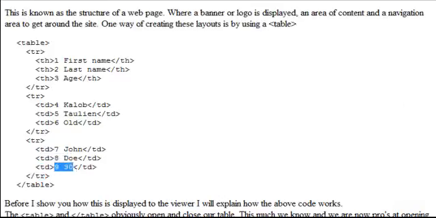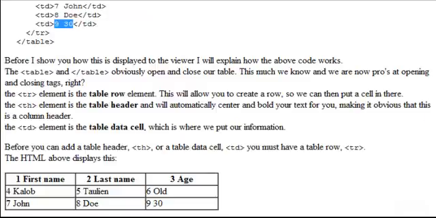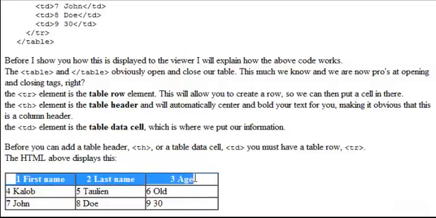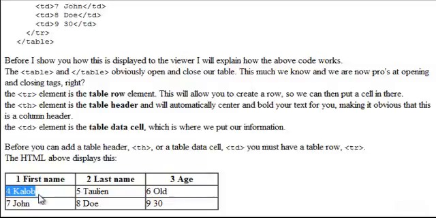Now right now this probably doesn't make a whole lot of sense, so let's take a look at what we have. We have our first row, which is our first TR, and that's going to go right across here. We have our TH 1, TH number 2, and our third TH. TH is table header, and remember how I said that it's always aligned into the center and bolded? And then the other 2 rows were just TDs, which are table data cells. These are typically aligned to the left, and they're not bolded. And then we have the last TR that we looked at, and that's just an extra row for demonstration purposes.